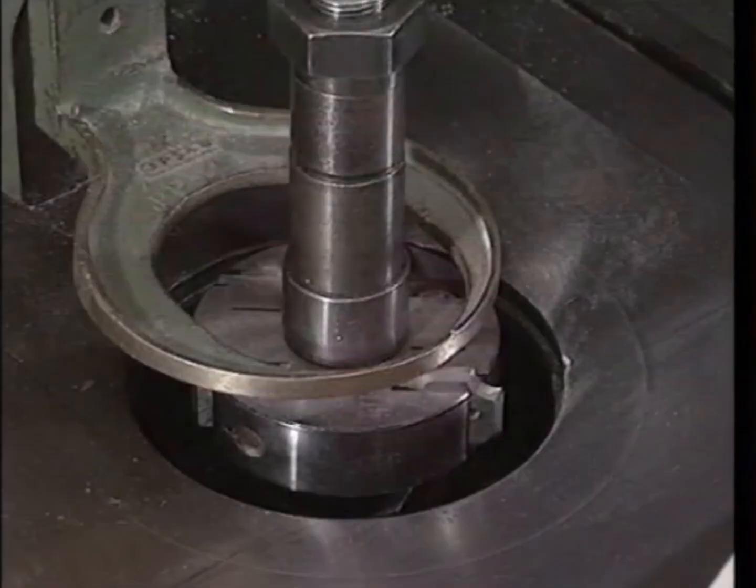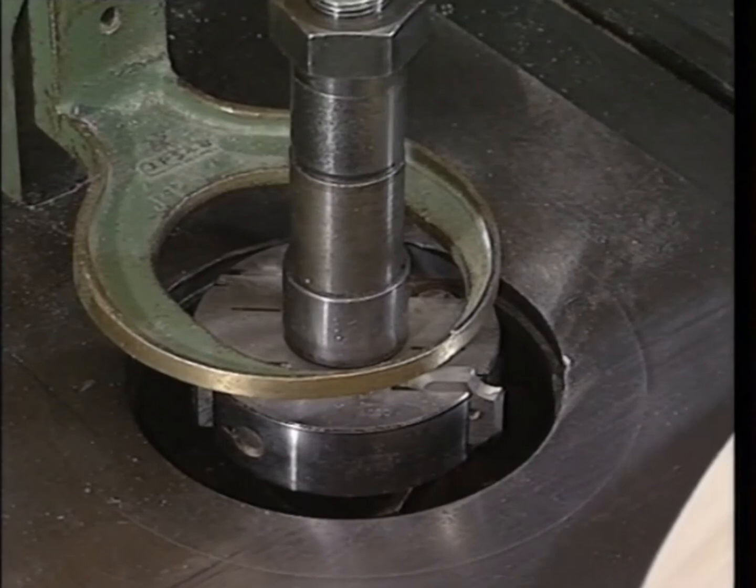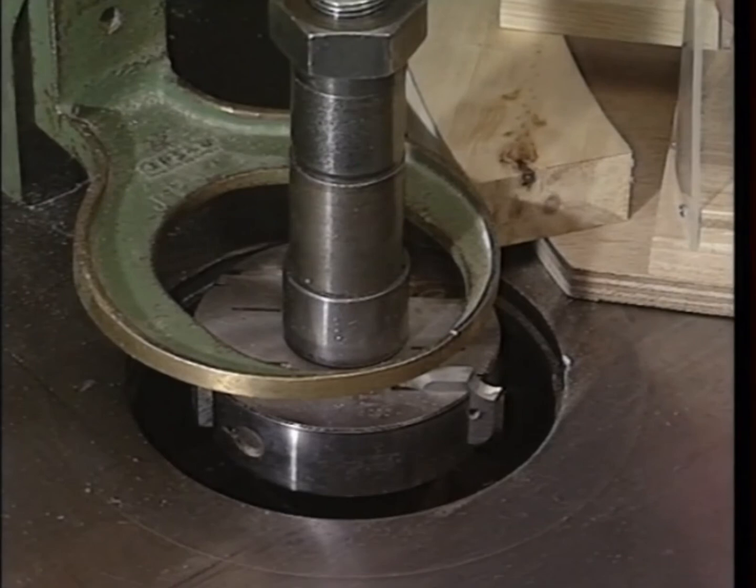First, install the cutter block and cutters. For convenience, the block has been preset. The ring fence has been set at the correct height, and the cutter block fitted with the appropriate cutter. Now, an important point in ring fence work is always start well clear of the revolving cutter to avoid an initial kick.